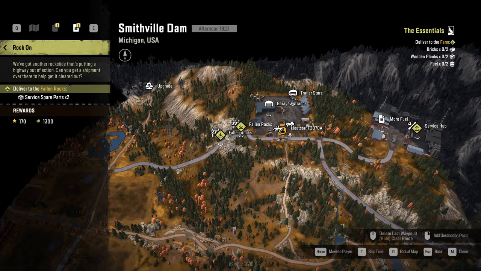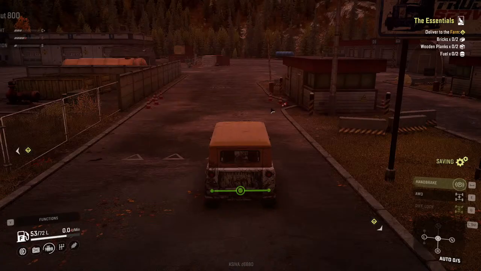All right, so we've got another rock slide that's putting a highway out of action. Can you get a shipment out there to help get it cleared up? So we need service parts times two, which actually isn't all that much. We should be able to get those just over here at the service hub, so that'll be handy. Let's maybe take the Scout. We're going to have to get our hands on a trailer. See if we can slap one on here.